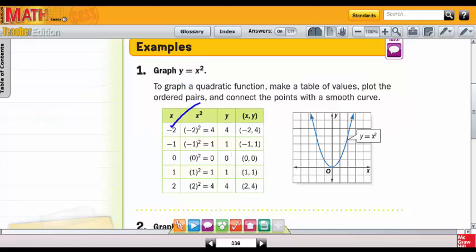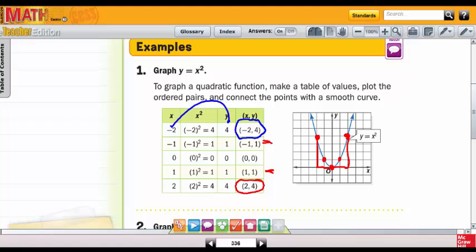So now we have these values for coordinates, so we can plot the point negative 2, positive 4. We moved to negative 2 on the x-axis, and then up to positive 4 on the y-axis, and there's where our point would be, negative 2, positive 4. Notice we have a corresponding value right down here, with positive 2, positive 4 being the point right there. And we would have negative 1, positive 1 would be right here, and positive 1, positive 1 being right here, and of course we have 0, 0.